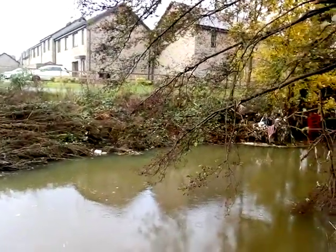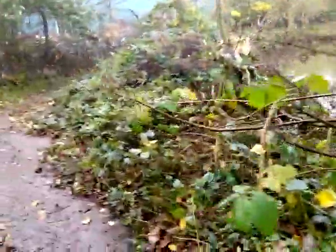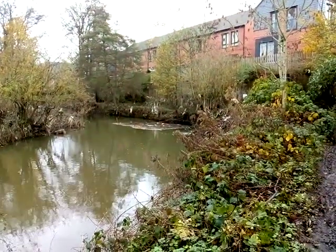Look at that — they've got no flood protection at all. And that wasn't really a major flood up this top end. You can tell how high the water's been. In fact, part of the path down there has been washed away. All that's flood wash — it's been in that firm's yard. Look at all the plastic in the trees.